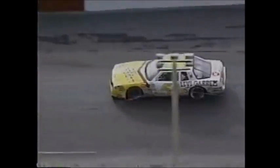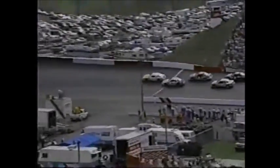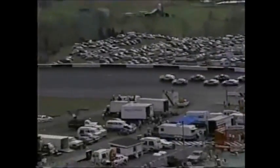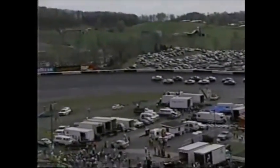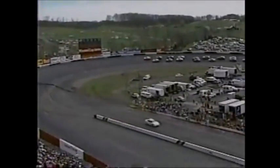Well, they have a fellow down on the inside that is very courteous and will give them the racing room they need, and that's Kyle Petty. He's the car that's first in line down on the inside, and Kyle has already demonstrated several times here this afternoon that he'll get out of the way of the leaders and let them run for their position. So I don't think the traffic will be a problem for any of them. Bobby Allison is the next car behind Kyle Petty, so I think they will give them the running room that they need. Bill Elliott on 4 new tires. Don't forget here. We'll see what happens when the green drops.